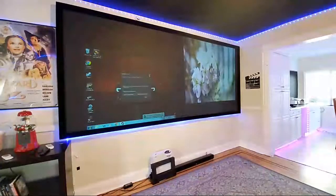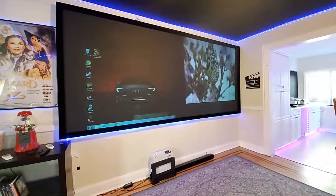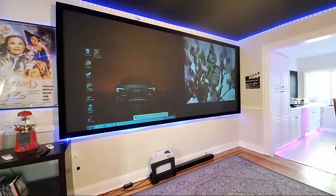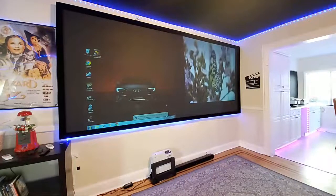So I had a customer go out and I gave him the link exactly where to buy the screen at. He wanted to buy a screen from somebody else. Paid a pretty penny for it too. I'm not going to tell you what he paid, but it was a good amount of money for getting the screen.